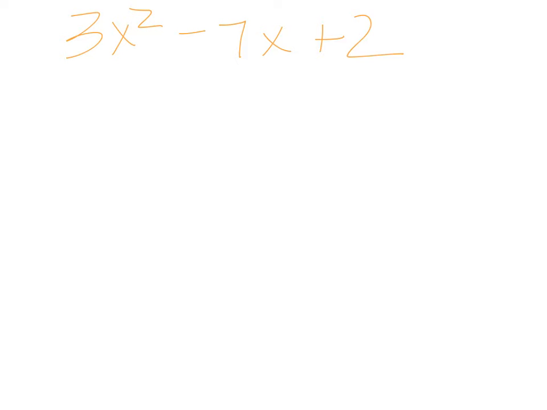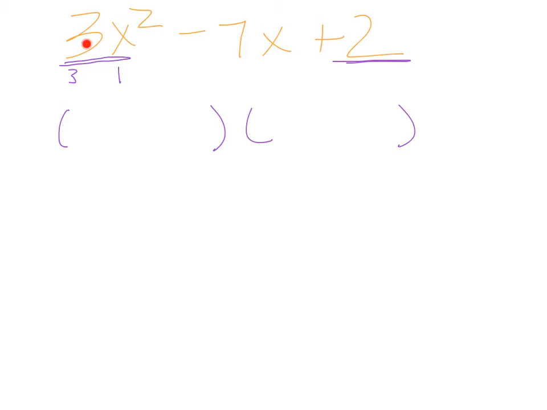Here reviewing, now I have three terms, I can't take anything out, but that's always your first question you should ask yourself: is there something I can take out? I can't. When I have three terms, I have to try to break it up into two binomials. Now this one has a number in front, so I have to think my factors of 3 are 3 and 1. And I look at my factors of c.